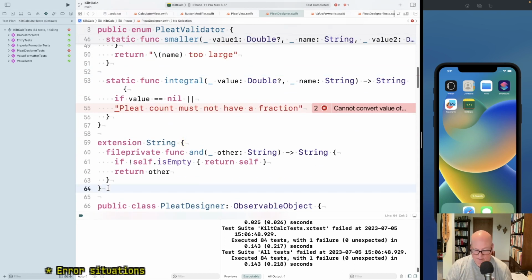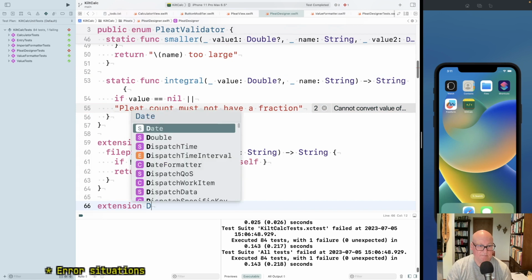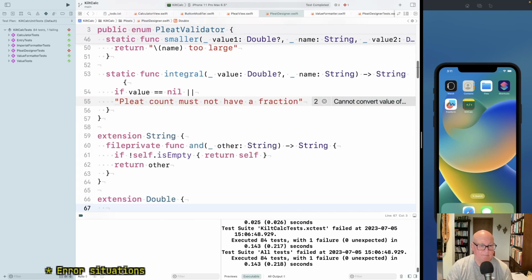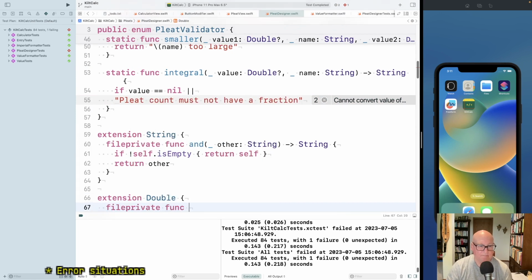Well, let's make an extension here. I think I can do a computed var.